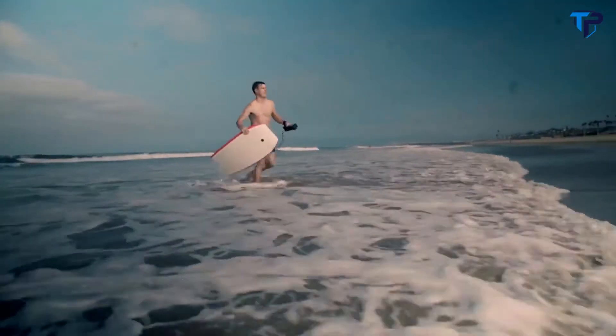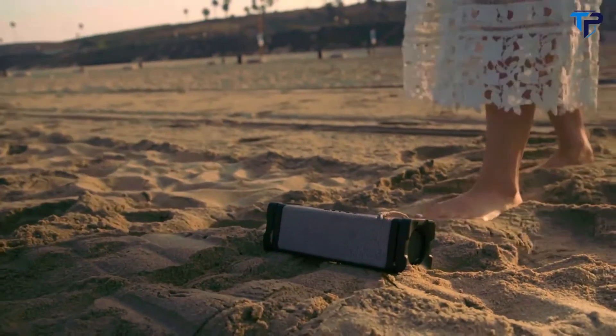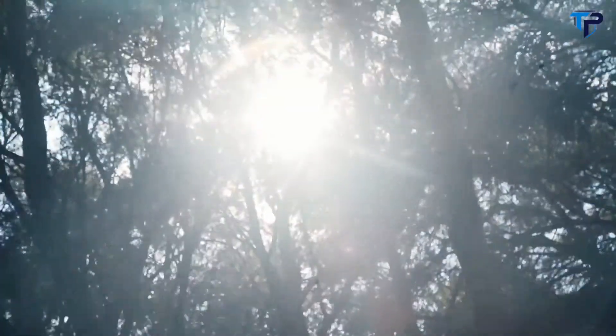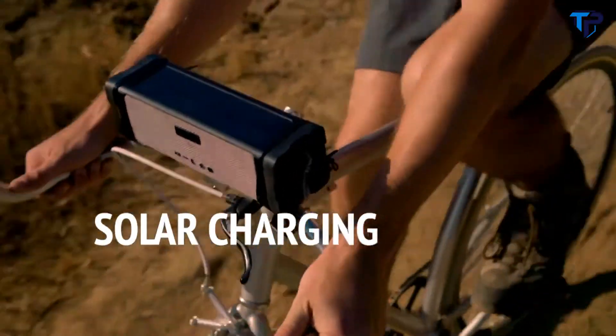The SolarBox Lumine is protected from the rain, heavy splashing, even if it dives in the water. It's dustproof and shockproof, optimized for all kinds of environment and weather. It is suitable for any occasion — take it to the beach or to the trails. SolarBox Lumine is solar-powered; simply leave it under the sun. The rough solar panel makes charging more efficient.